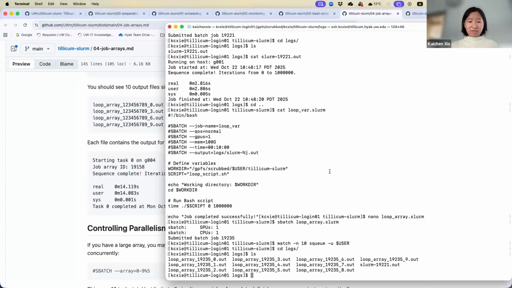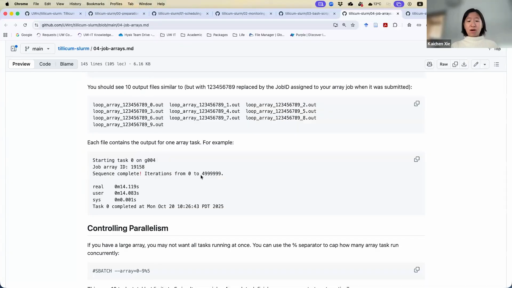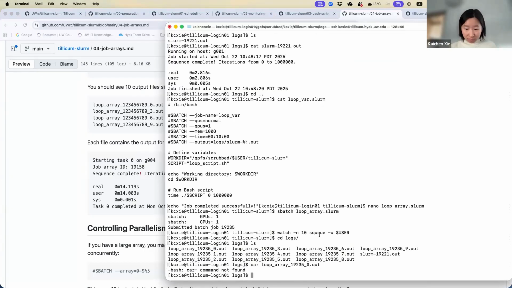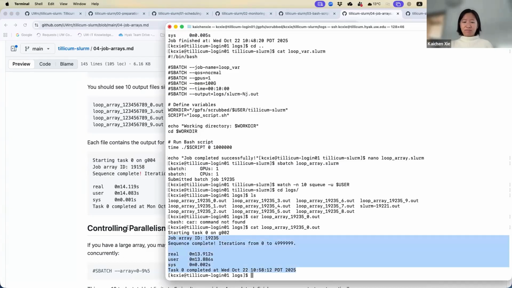And each file contains the output for one array task. For example, you can take a look at one of the outputs here. Oh, sorry, it should be cat. Okay, so that's the output for one of the array tasks.